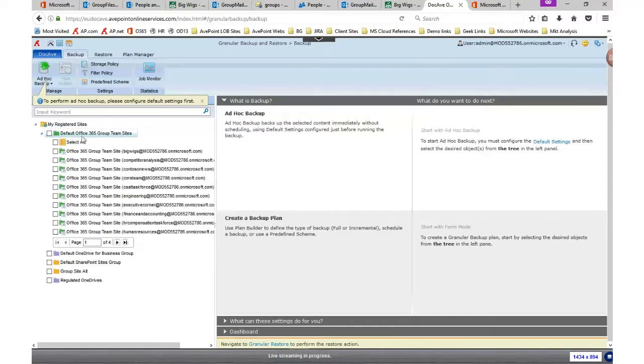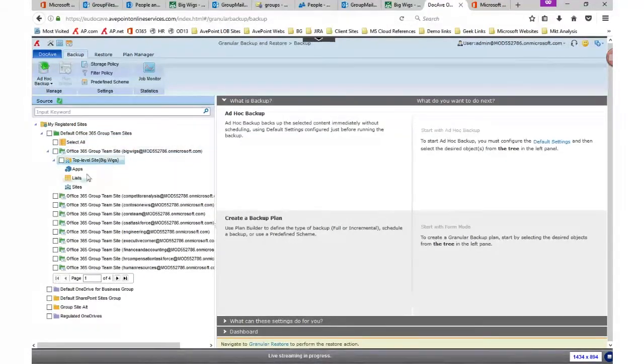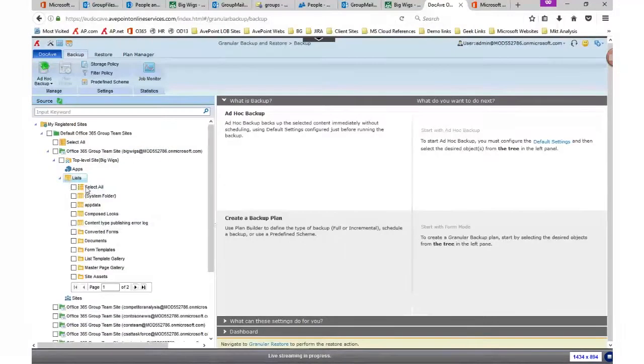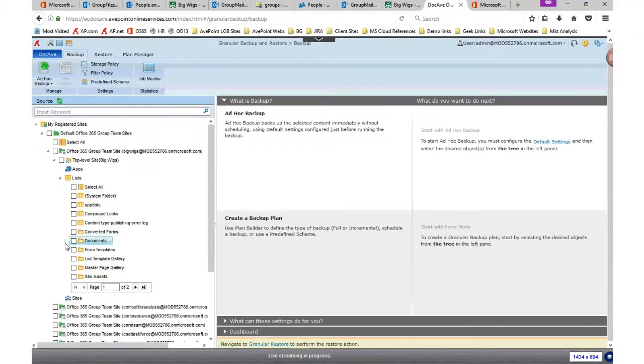bigwigs group. And if I start to browse down this tree, this is really no different than any other SharePoint tree that we recognize. If we go into Documents and into this root folder, you'll see the documents that were in the files directory. So that's interesting. If I go up here to Site Assets and start to dig in there, you know that the group also has a notebook.